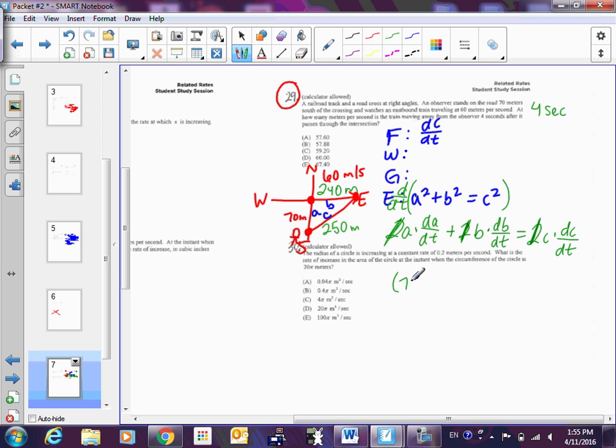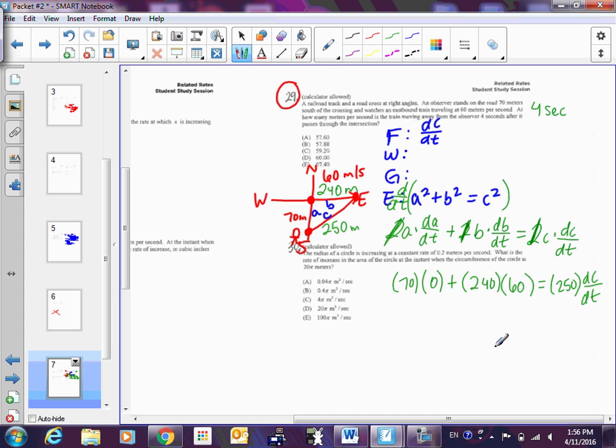So we know A is 70. We never wrote down, excuse me, we never wrote down dA over dt. It's not moving. Yeah. The observer is 70 meters from the cross section today. Tomorrow is forever as far as we know. So dA over dt ends up being 0. And that happens a lot in these right triangle problems where one of the sides has a rate of change of 0. So if you're getting stuck, that could be why. And I'm just plugging in all the numbers. And dc over dt is what we're looking for.